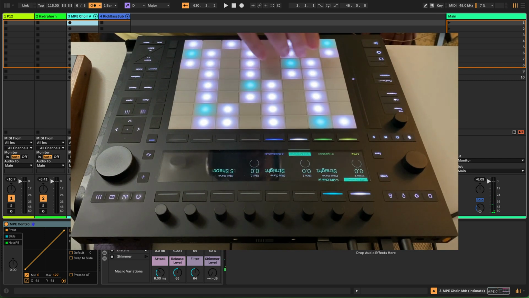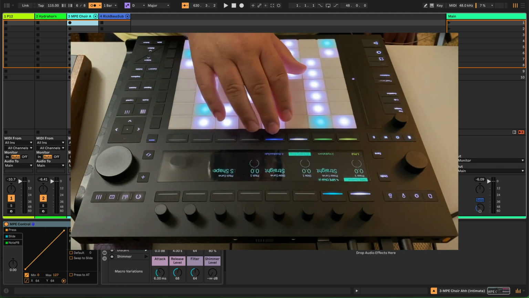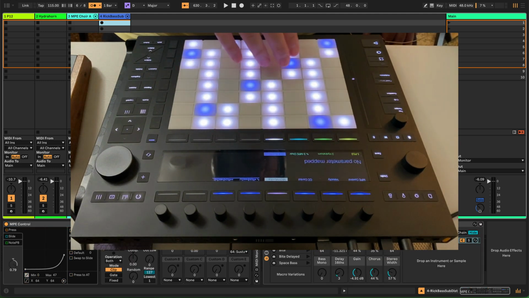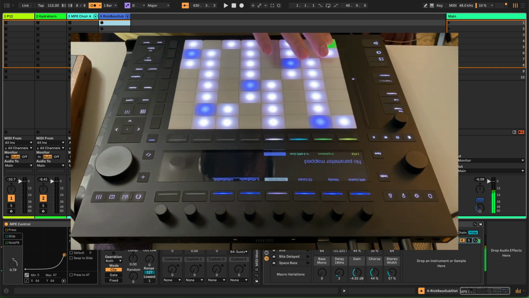Hearing the slide is actually a little uncanny valley. Sometimes it's more eerie than pleasing, but we're gonna sort of fuddle around with it and see what happens. And I've got a little bass, which is a Rick bass sample laid on top of a Moog Minotaur.